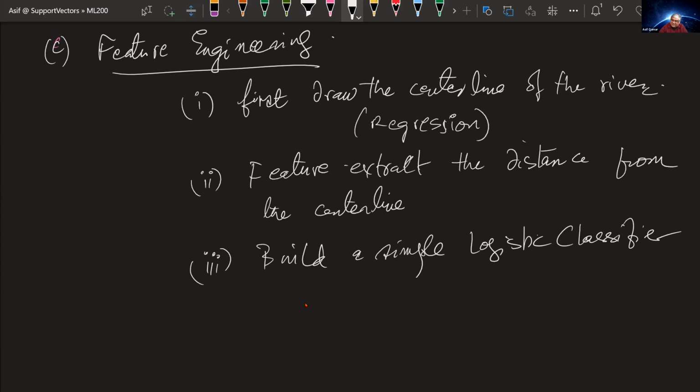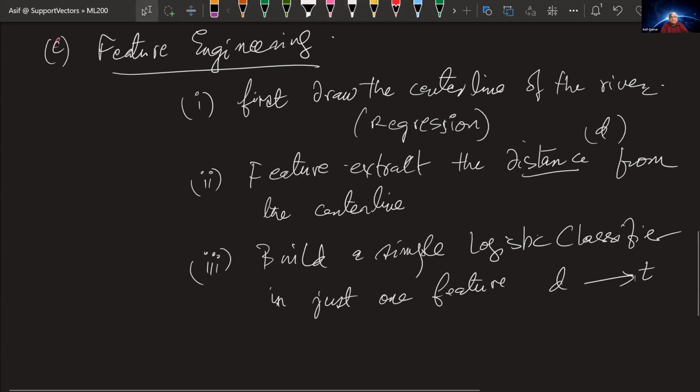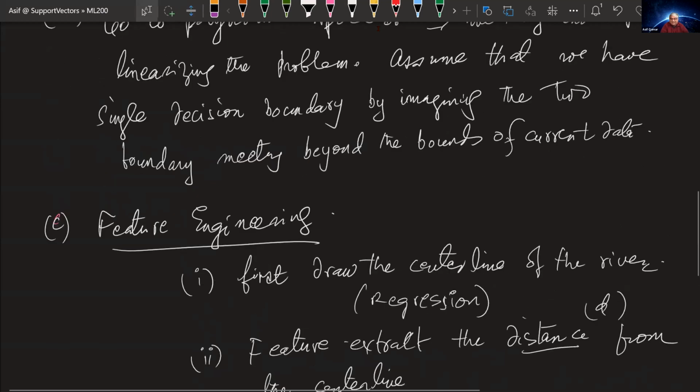and let me call this distance D, right? In just one variable, one feature, right? From D going to T. Do you see that? Based on how far you are from the decision boundary, you can, in a sense, tell whether it is river or sand. Right? So this is a basic intuition. I would like to walk through this now in the code. And so I'll switch over to the other machine. Any questions before we start, guys? Does anybody have any questions?